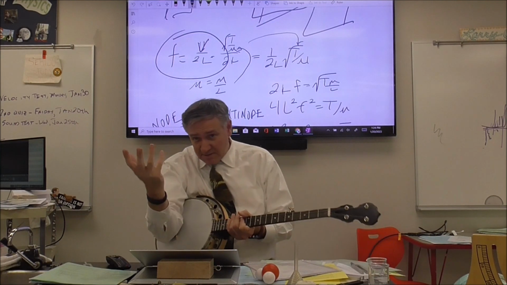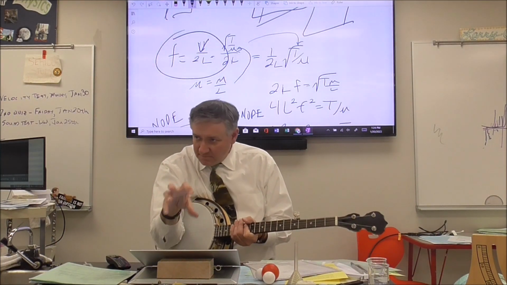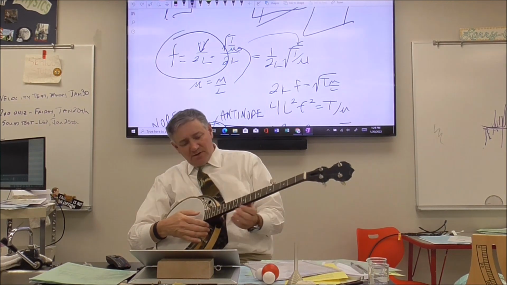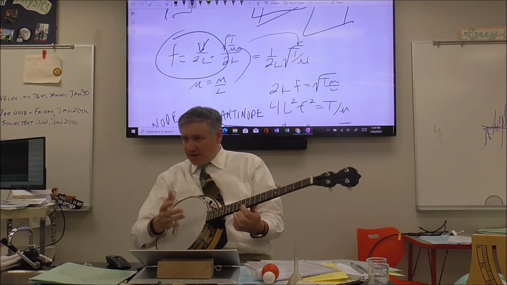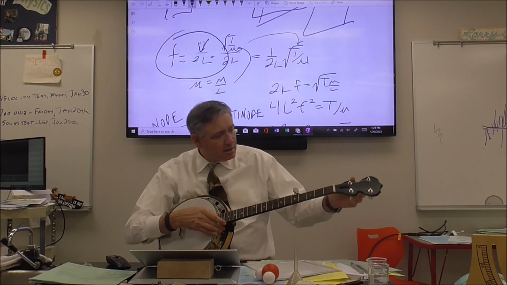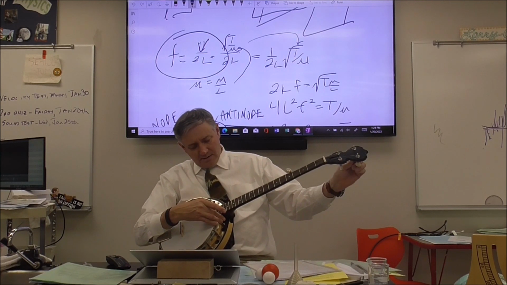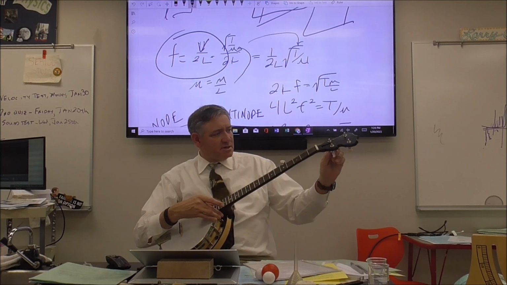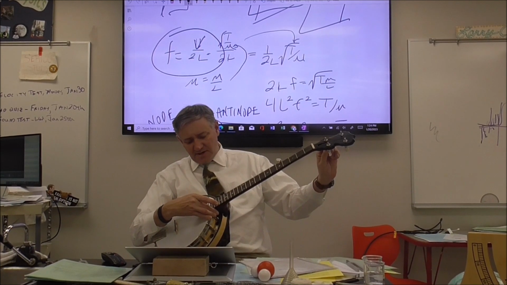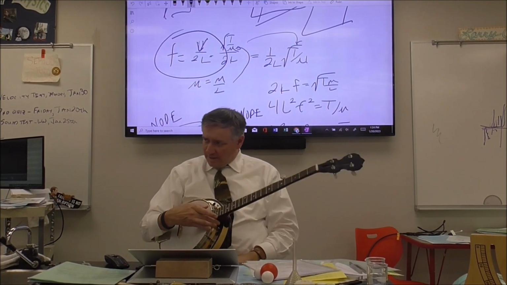The other thing you can do is a little bit of substitution. To get the velocity of the string, that's tension divided by mu, and mu is the mass per unit of length. So the other thing that you can do beyond changing the length of that string is that you can change the tension. So as you change the tension on the string, you change that harmonic, okay?